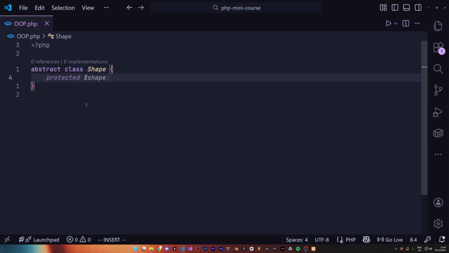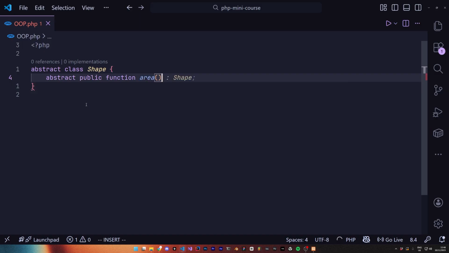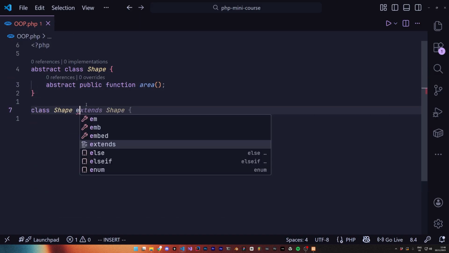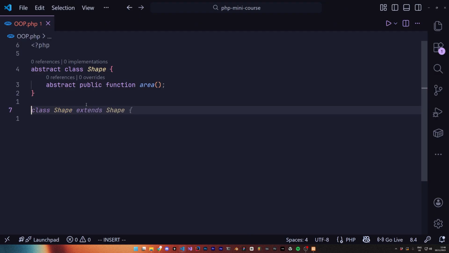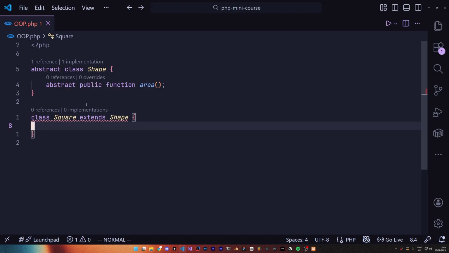But what you can do is use it as like a template. Abstract, public, function, area, as a shape example. Now if I have shape that extends, class square that extends our shape, you will notice we get an error.